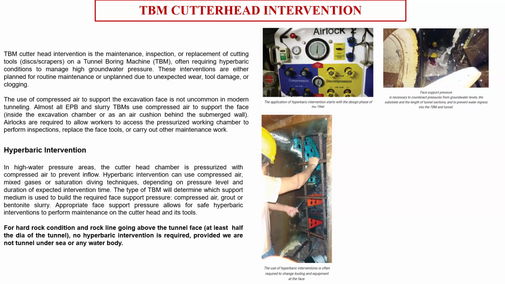So what we do as designers, along the TBM stretch or the tunneling stretch, at every 20 meters or 25 meters, we specify the face pressure. Taking into account this face pressure that the designer has provided, the contractor has their own calculations and methodology, and they compare it. Suppose at a certain stage I have given a 50 kilopascal pressure, that is, 0.5 bar.